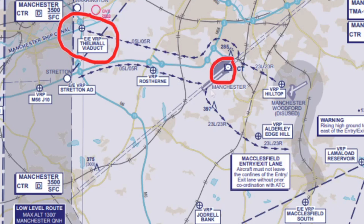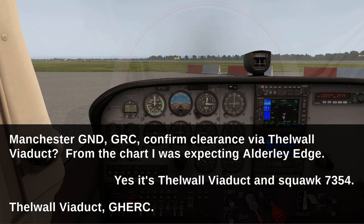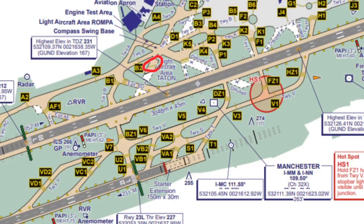So here's Manchester. You can see here that departures south and east are over to this lane and then down to Macclesfield south. So even though we wanted to go southwest, I assumed that we would have to go that way. I did call in again just to double check and confirm, but on the day it's up to the tower — if they think that's a safe way for you to leave and it fits in with their other traffic, then why not? They then followed a hasty bit of reconsidering while we looked at the charts for the other VRP that we weren't expecting.